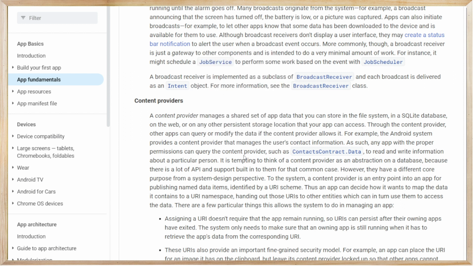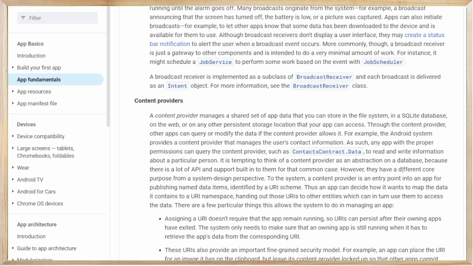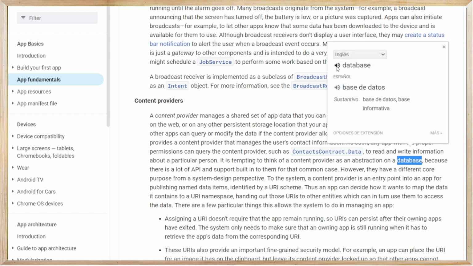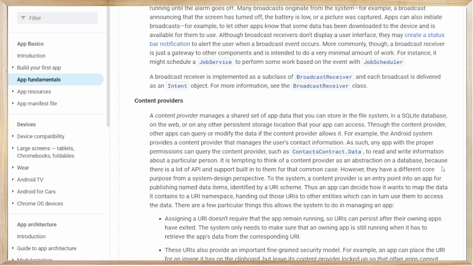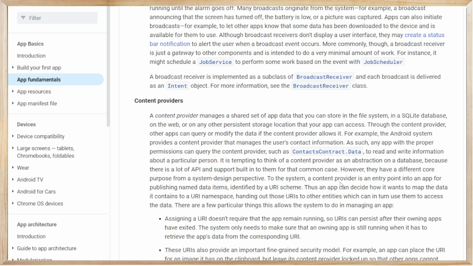It is tempting to think of a content provider as an abstraction of a database, because there is a lot of API and support built into them for that common case.